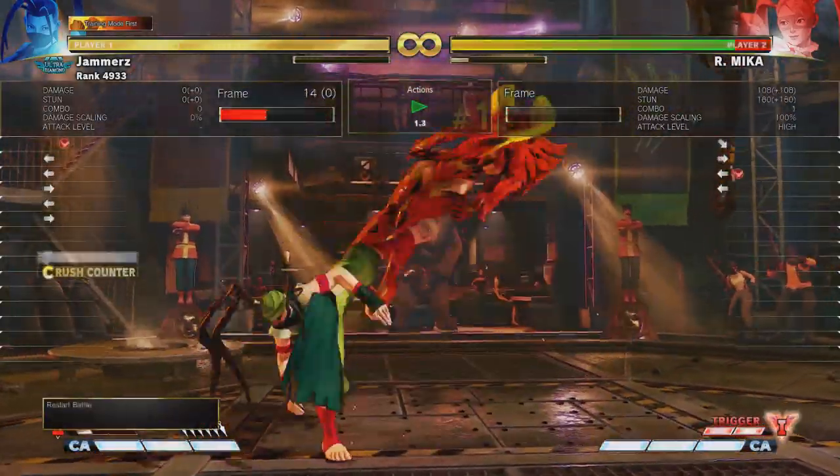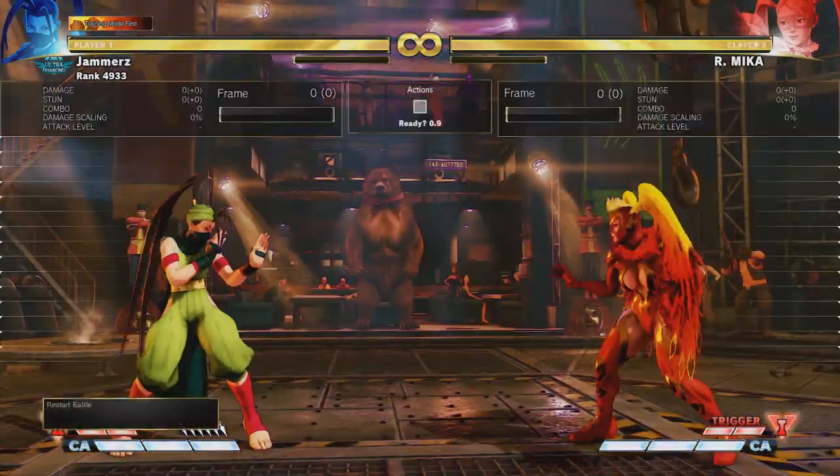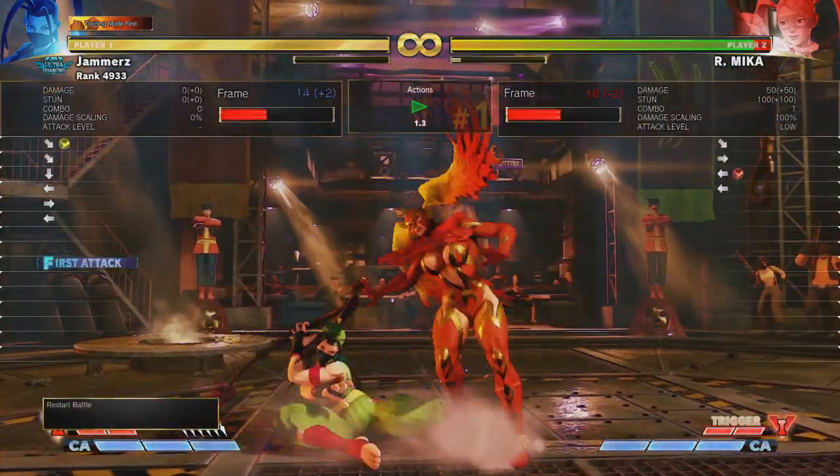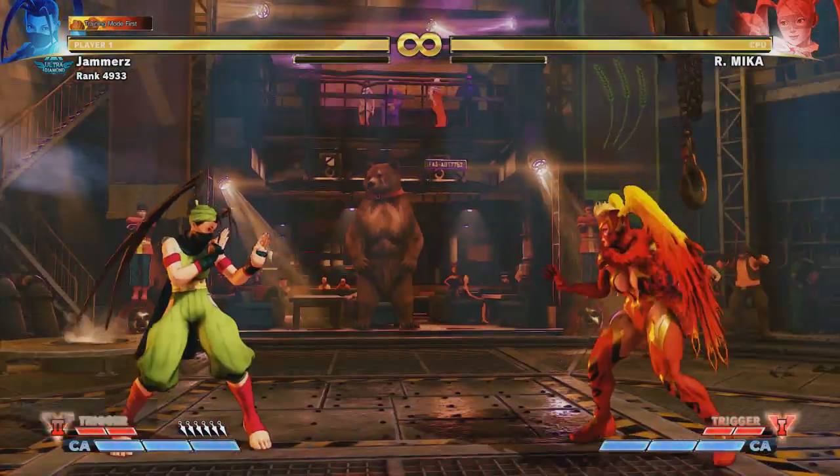The final answer Ibuki has against Mika's dropkick is none other than her slide attack, Sazan. Sazan is a really effective method against the dropkick as it basically allows Ibuki to low profile the move entirely and get some sort of punish.